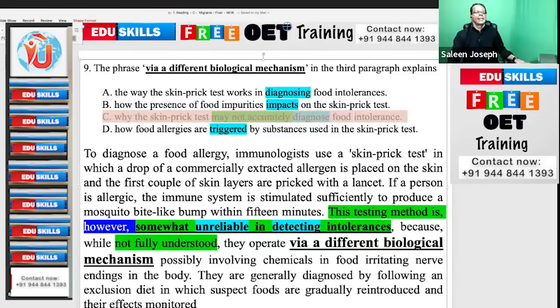So for lexical questions, you don't require much time. You can immediately identify if you go just before, most often just before the highlighted word. If you don't find it, just go soon after the highlighted word. So you did not read the whole text and spend time. Within a fraction of seconds, you can find it. Hope that is clear. So I'm going to do the analysis of the paragraph, okay?